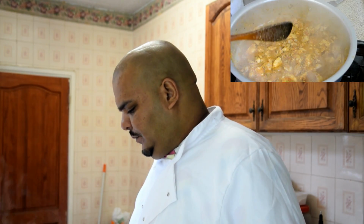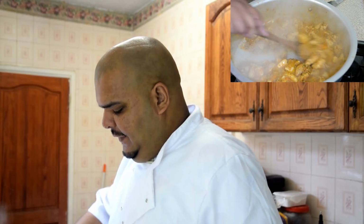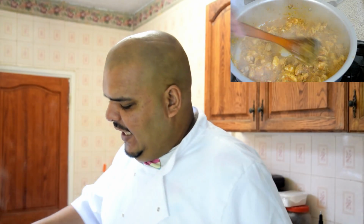Once it's dried out, then I'm going to finish it up with the gravy, add some water and make a nice gravy of this. So I'm going to leave the top off. As I said, this is going to take about 15 minutes cooking time with the top off. So for 15 minutes, I'm going to go inside, sit down, come back, just stay on it.